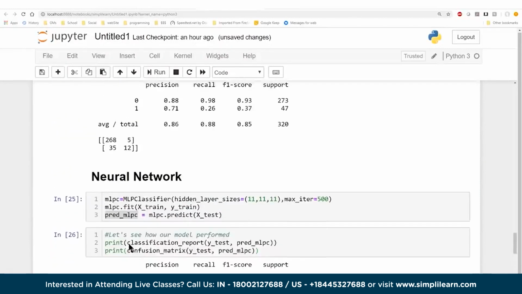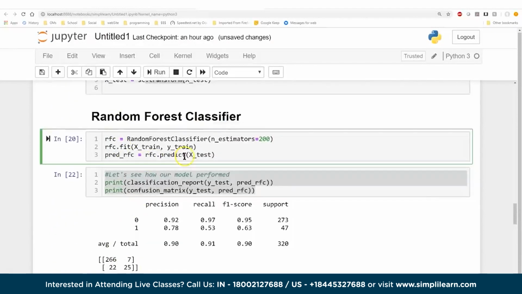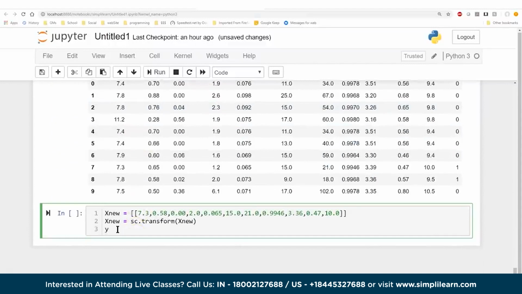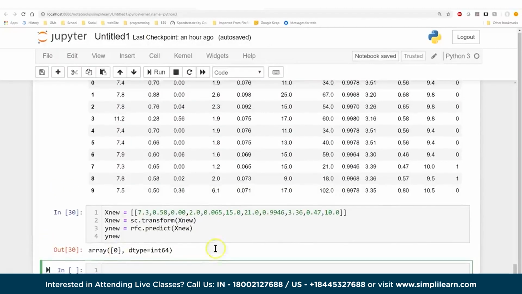And then we were going to go ahead and use the, where are we at? Here we go. Our random forest, and if you remember, it's our RFC predict model right there. Let's go ahead and just grab that down here. And so our Y new equals RFC predict. We're going to do our X new in, and then it's kind of nice to know what it actually puts out. So according to this, it should print out what our prediction is for this wine. And, oh, it's a bad wine. Okay, so we didn't pick out a good wine for our X new.